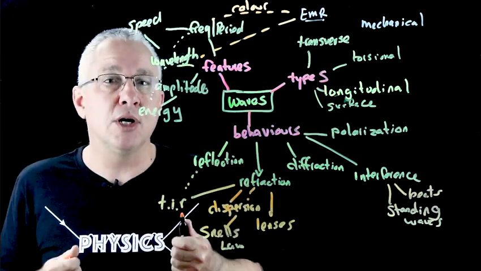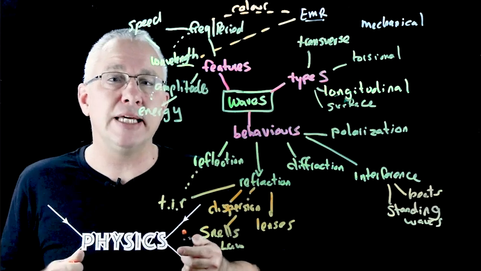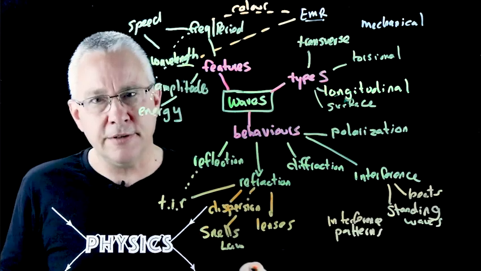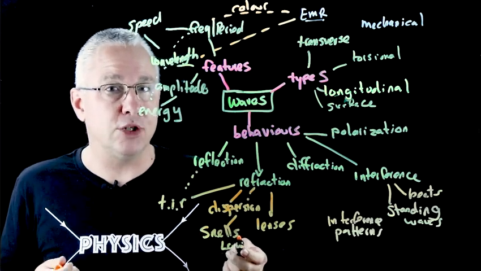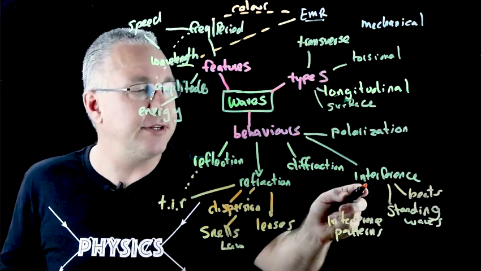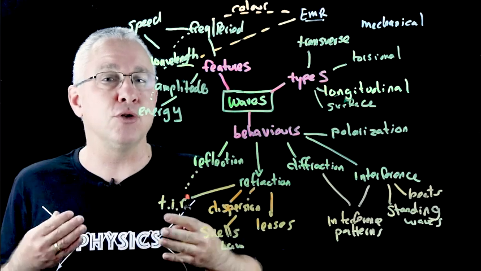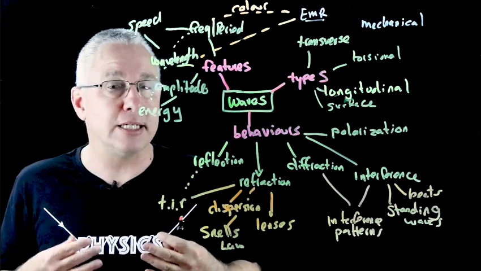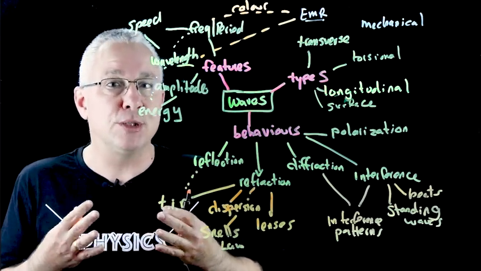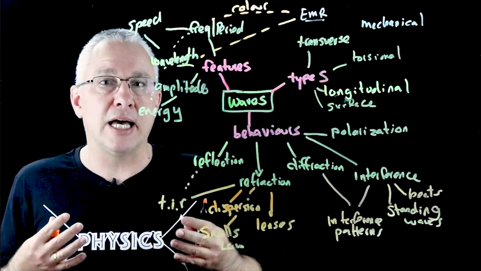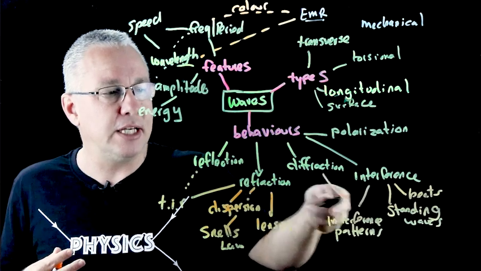And then we have the concept of interference where we get interference patterns. Interference patterns is often in a situation where we have interference taking place but also diffraction taking place. So let's say we have two slits and we have two waves passing through. They will diffract through those particular slits, but then they will interfere with each other, and that produces a series of maxima and minima, constructive and destructive interference, and that again is a concept related to interference.